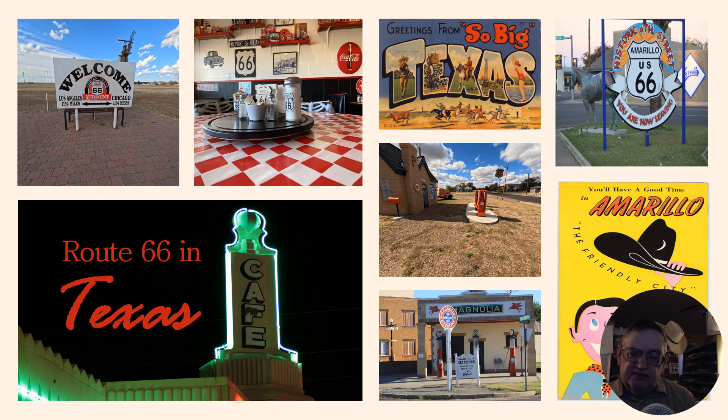McLean, Texas is pretty much a ghost town, but they do have a great Route 66 Museum and a barbed wire museum — a museum dedicated entirely to barbed wire. Don't laugh; it's actually interesting. And McLean, Texas also has a connection to the sinking of the Titanic. For places to stay and eat in McLean, you can't go wrong with the mid-1950s Cactus Inn Motel — Angela Moreland has done a superb job with it. Right next door is the Red River Steakhouse, which I can highly recommend for a good Texas steak. And in Shamrock, Texas, next to the Western Motel is Griff's, another great steakhouse.